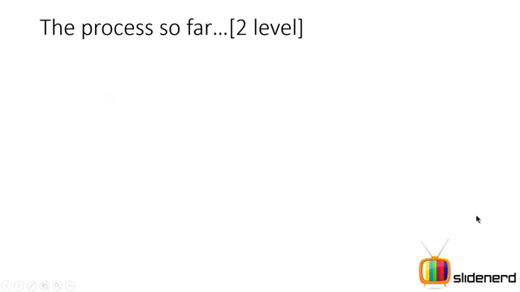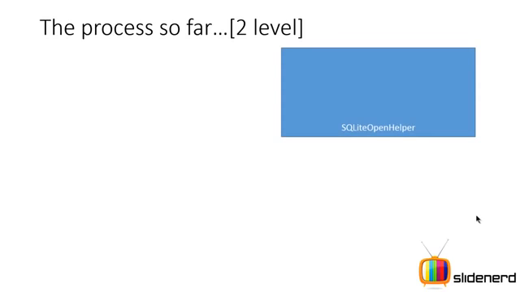Now let's talk about the design that we're going to follow. There is a 2-level design, and then there is the 3-level design. If you are going to be making professional apps out there, in most cases you'll be using a 3-level design. So let me talk about the 2-level design first. What you have is a class called Sqlite Open Helper. This is the class in Android that's responsible for managing the creation of your database and the changes, if any, to that database.